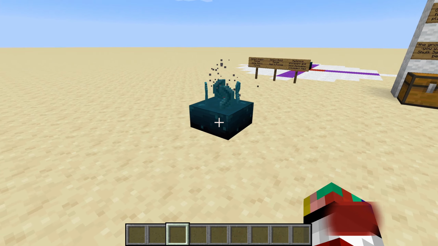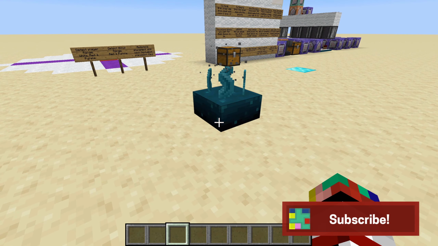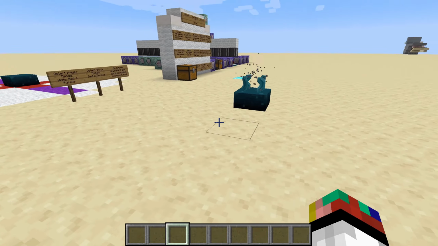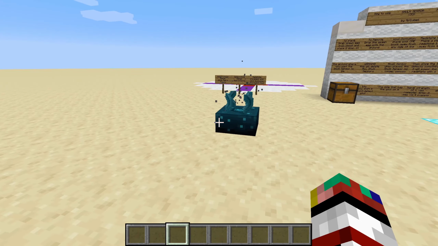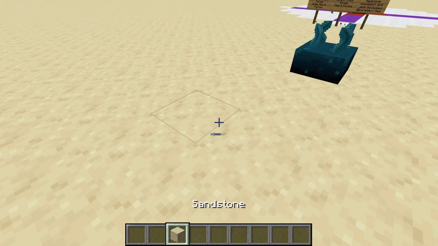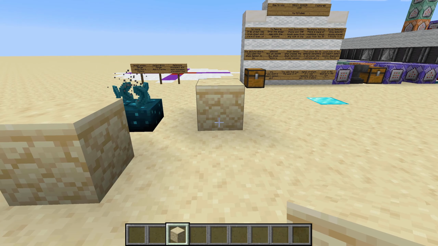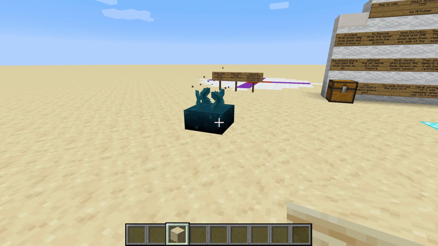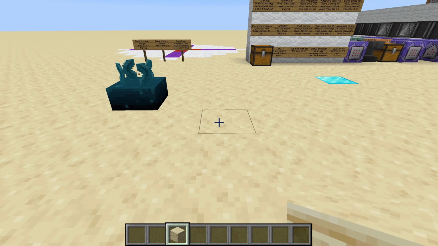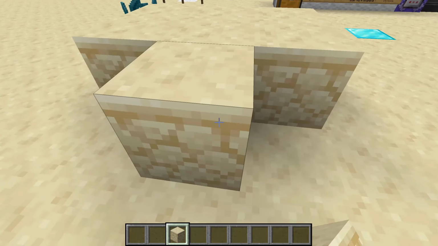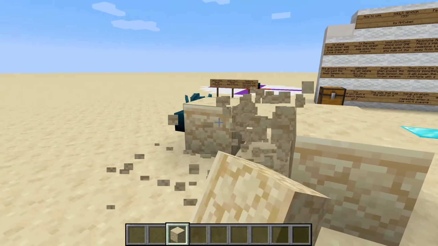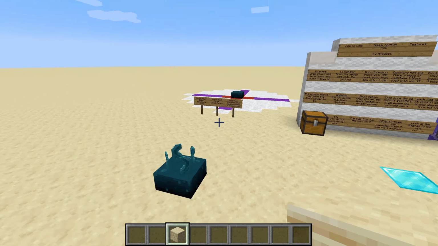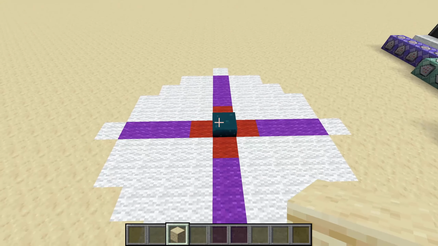Here's the Sculk Sensor, and if you walk around it or make any vibrations near it, then you automatically get detected in around about a 4-block range, as you can see. Also, if you place a block in any one of these cross-sectional areas, then it will detect it, and if you break them, then it will automatically detect that as well. But unfortunately, it will not detect any blocks being placed in the diagonals or anywhere that is not along this cross pattern, and I can show it all the way right here as well.